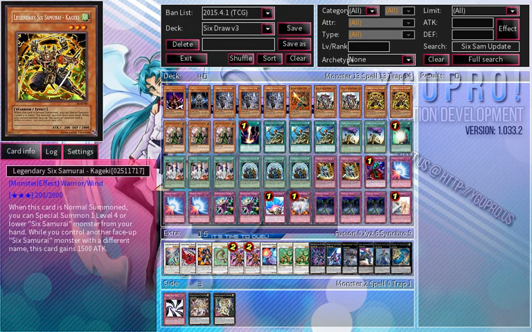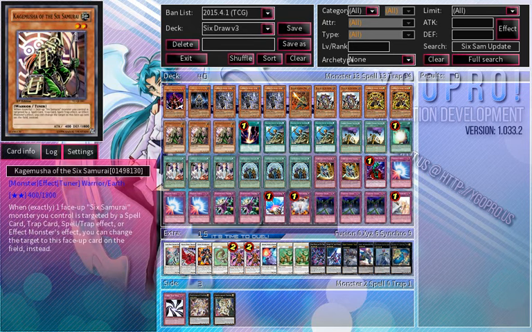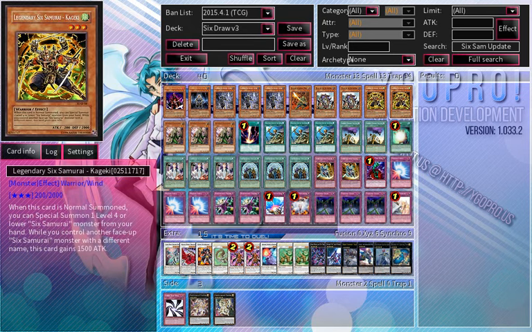And then 2 Kageki. 3 Kageki was a bit cloggy, so we're using 2 Kageki at this present moment. When it's normal summoned, it special summons a level 4 or lower 6 Samurai from your hand. And while you control that 6 Samurai, it gains 1500 attack points. So it's mainly to go into an instant Shien turn 1, which is always good. But 3 was too cloggy, so we're using 2.